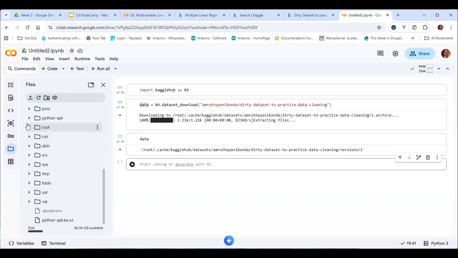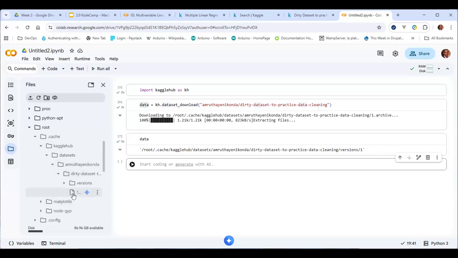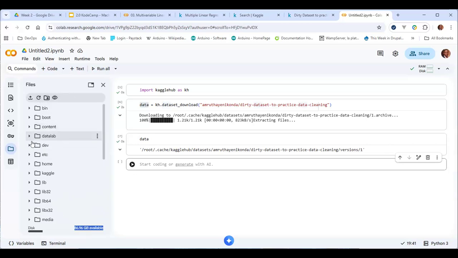Okay, it's in the root folder. So in this root cache, but I'm not saying you should go check all of this though. I'm just showing you where it is. You actually see that it has downloaded it into this folder, right? And you even see that the file is actually here. I'm just showing you where this goes, but you don't need to worry yourself about this. Let's go back to where we have our stuff.